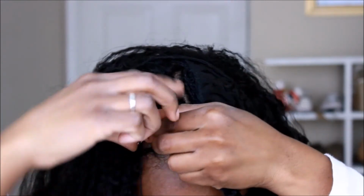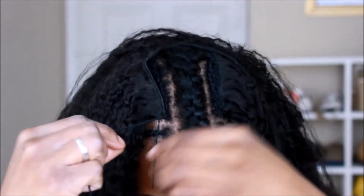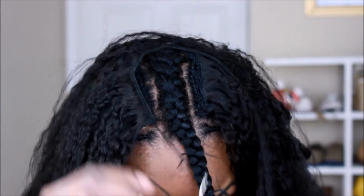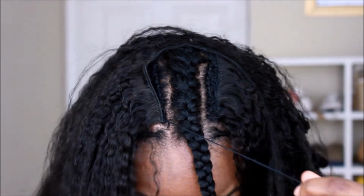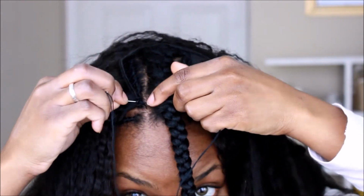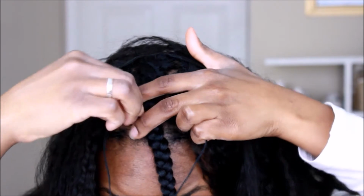So now I'm on my last weft, and I'm taking the needle through the beginning of the weft for security, of course. Taking the needle through that knot, as I stated earlier, for more security. And I will continue to sew this weft down, making sure that it is as close to my leave out as possible because I don't like any space. Space is harder to disguise.